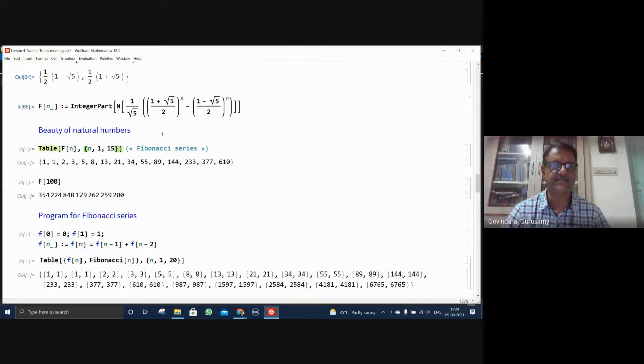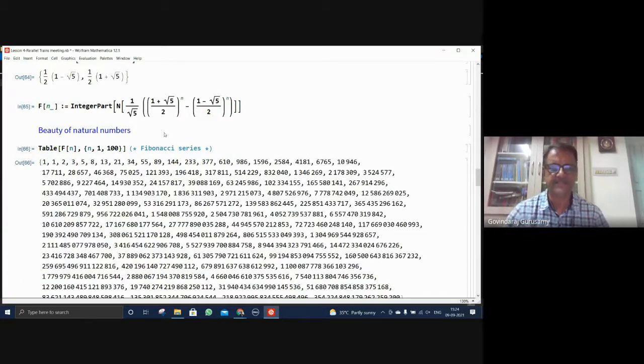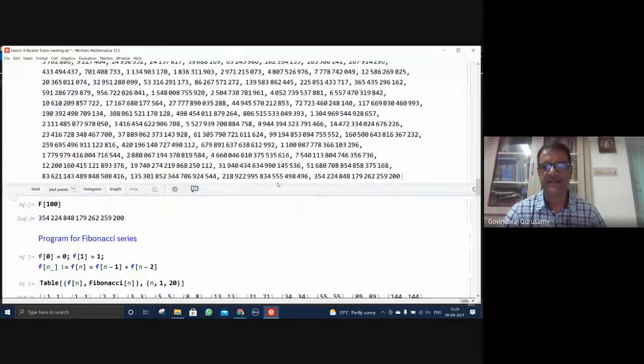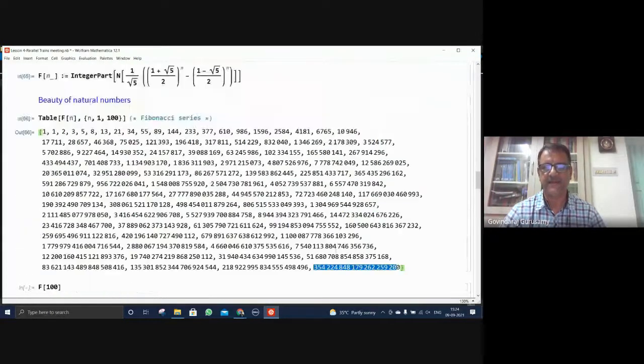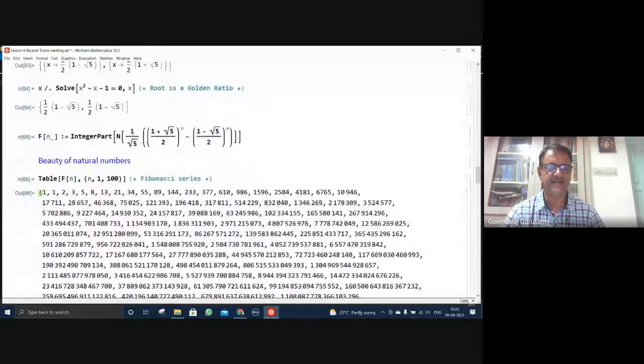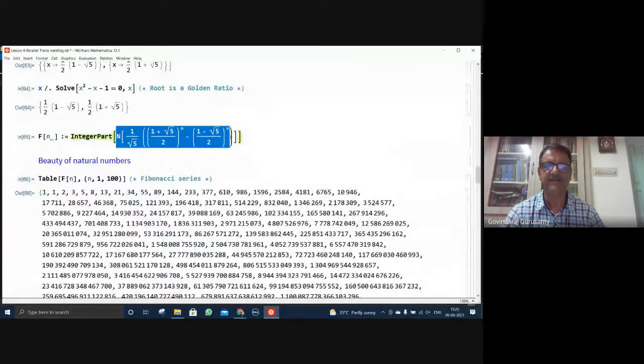And this is an interesting series. Great numbers. Amazing numbers. And this is the 100th Fibonacci number that has been found. And what does it mean? If I add this number and this number, I'll get this one. Any number if you take, add the previous two numbers, I have the current number. That is what is happening with this number. I do not know how this is happening.